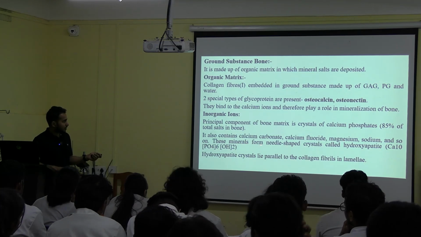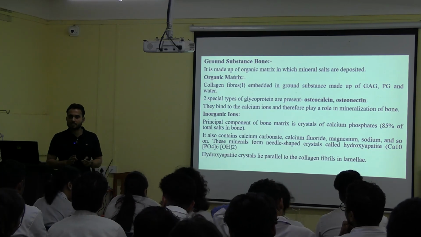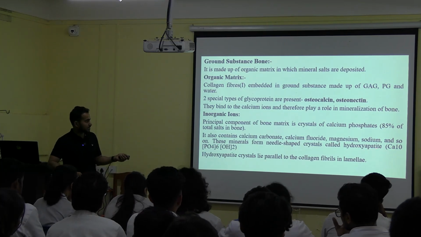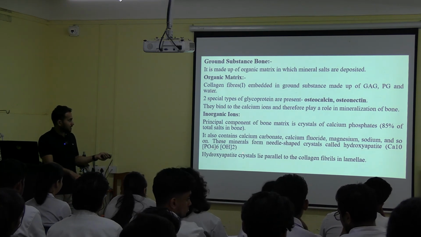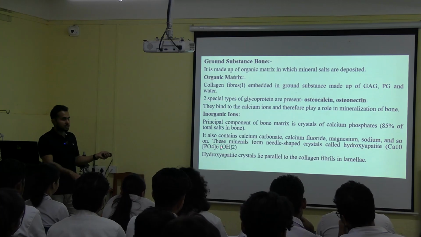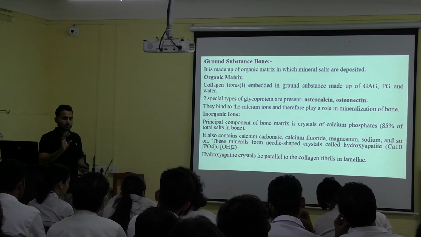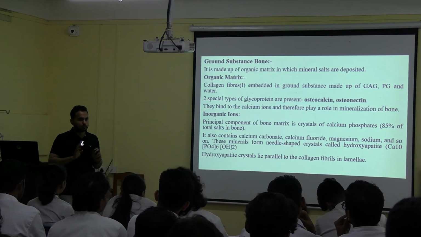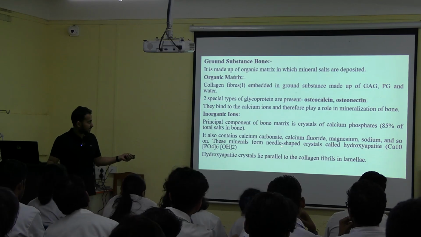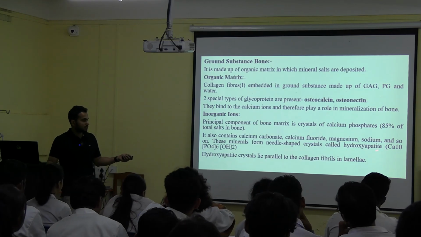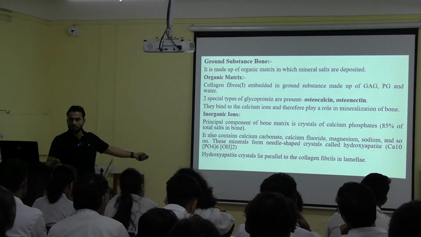Now these minerals form a needle-shaped crystal. So these minerals together will form a needle-shaped crystal, and the name of the crystal is hydroxyapatite crystal. Okay, here you can see the formula. If anyone is good in chemistry, just see the formula. Okay, this formula I have added for the time of the exam. If you want, you can write it. If you don't write, no problem. But at least you have to mention that needle-shaped crystals called hydroxyapatite are there. If you are good in chemistry, you can memorize and write this particular formula.